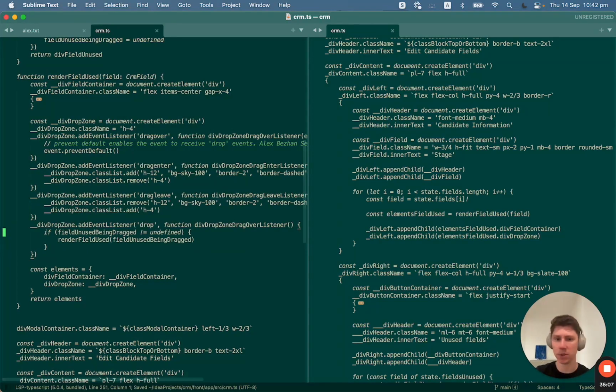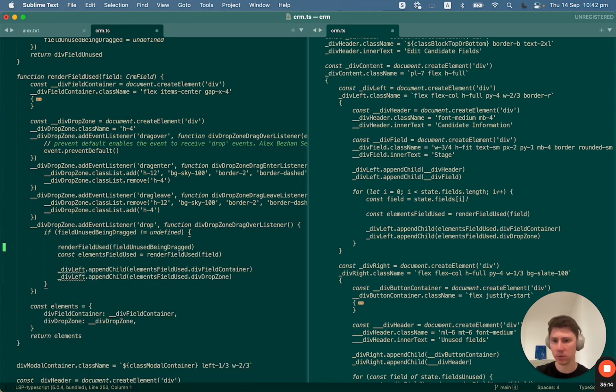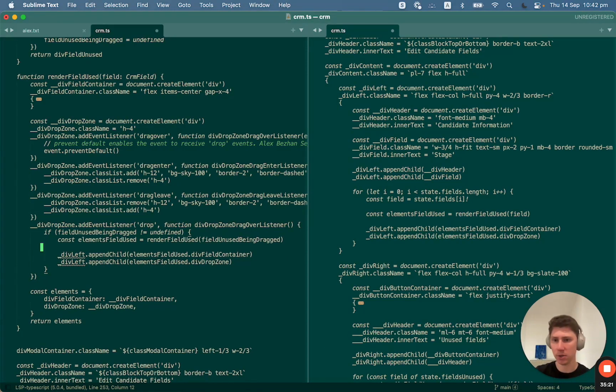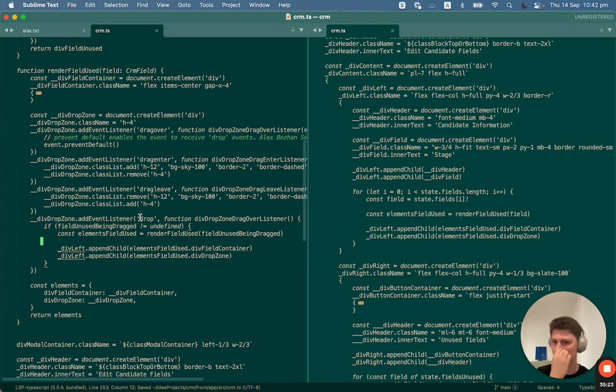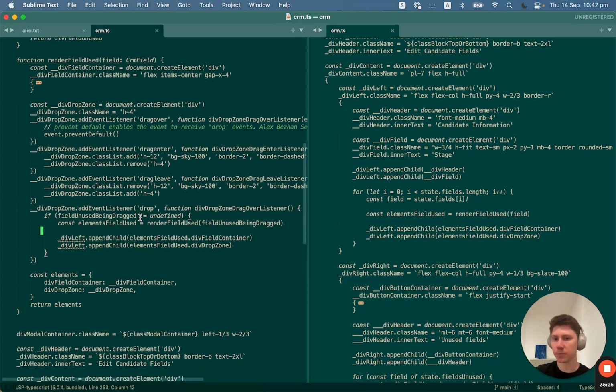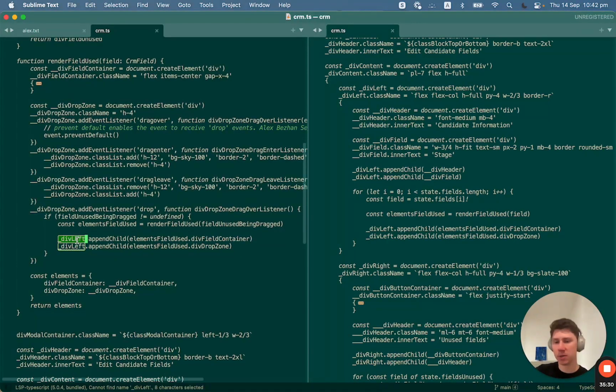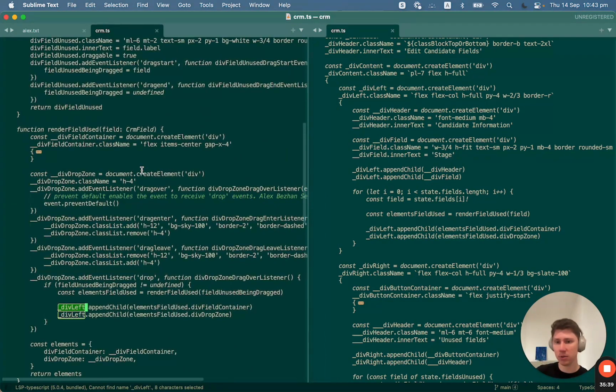Oh, of course, yeah, because I don't actually have to execute all of this stuff. And because I don't have the reference to the left container of the fields, I cannot invoke it here.